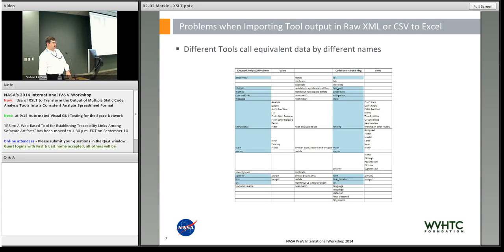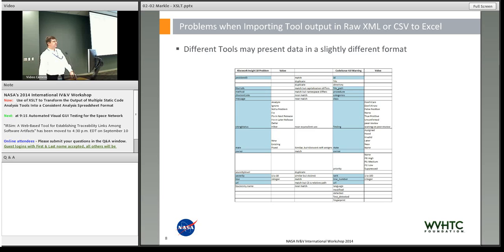Another thing this chart shows is the ones in blue are information that I decided to keep. Some of the information that the tools output are duplicates of other fields, so it's not really necessary to keep all of this information in the same file. And some of it's just stuff we're not really interested in. I think CodeCenter has date stamps and so forth. So the next slide.